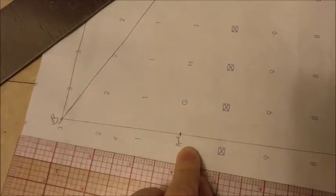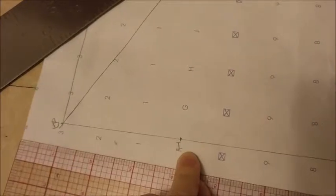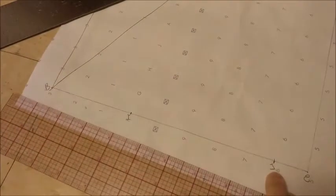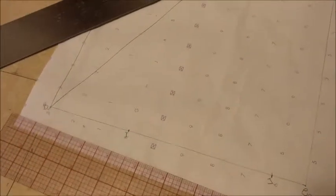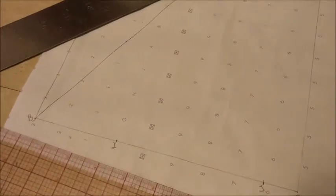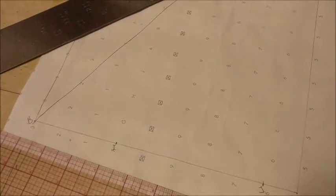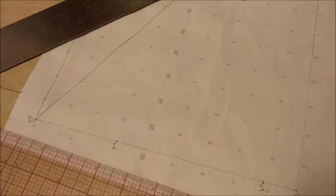For B to I is the dart placement. For the sizes, the dart placement is 3 inch. For B to J is the waist out plus the dart intake, 1 1/2 inches, plus 1/4 inch for the ease.